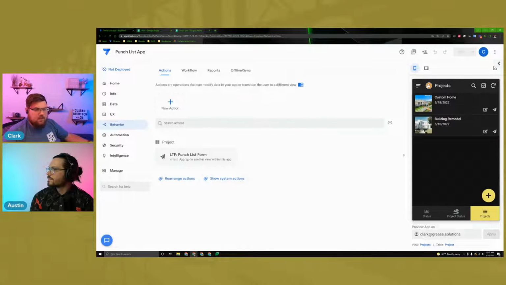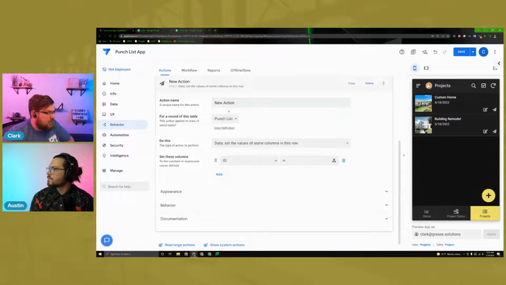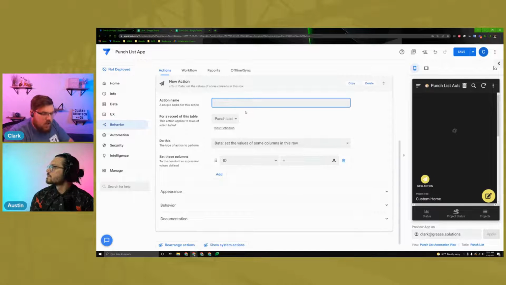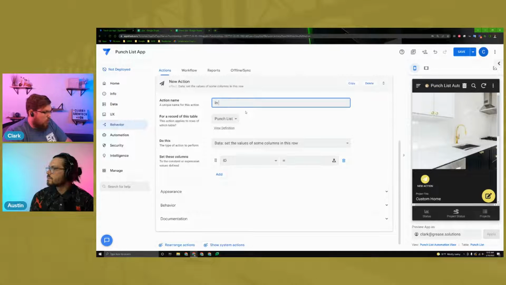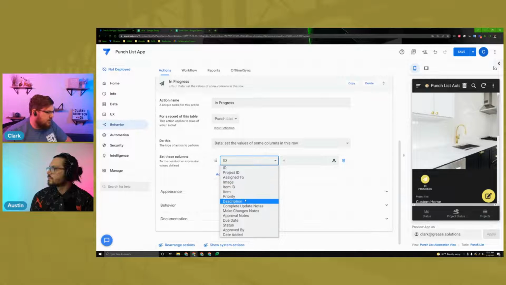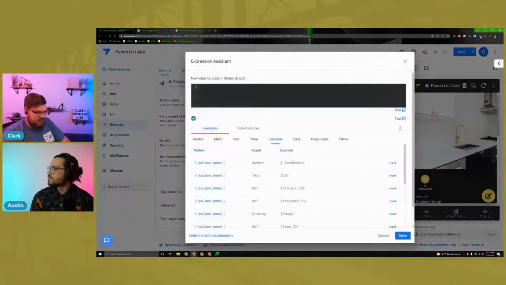All right. So that's going to be our first action. We've got 4 more that we want to do. These are all just going to be very simple, changing the value in a column. So we've got a couple in progress. This is going to be on the punch list table, and we're going to change our status to in progress.